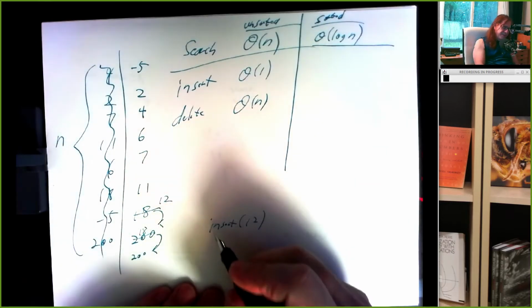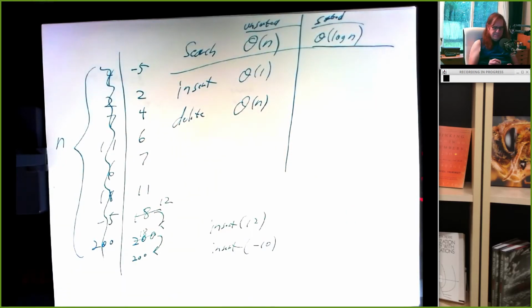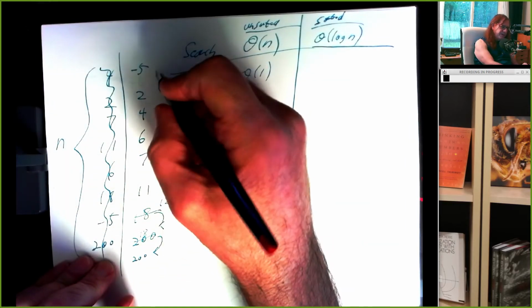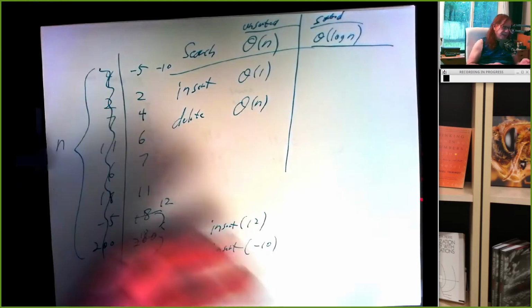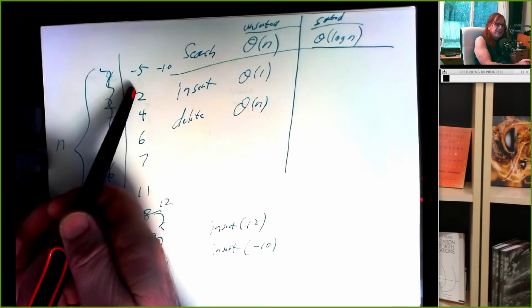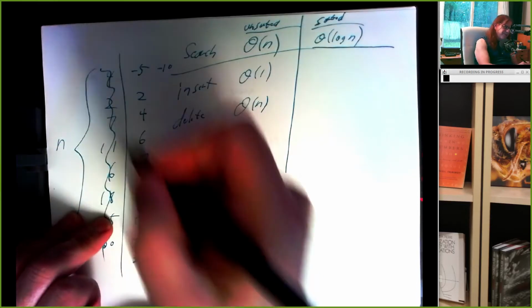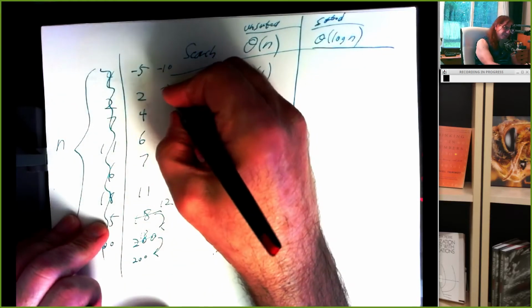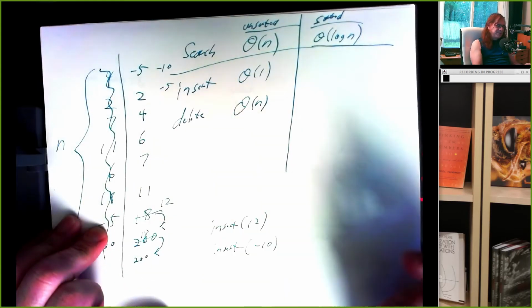Worst case, for example, suppose I want to insert -10. Well, where does the -10 go? It's really got to go right here. It's got to become the first thing in the array because it's the smallest number in the array. And I can't put a -10 here because I've already got a -5 there. And I don't want to lose that number, so I would have to move the -5 over here. But I can't do that because there's a 2 sitting there, so I have to move the 2 out of the way first.